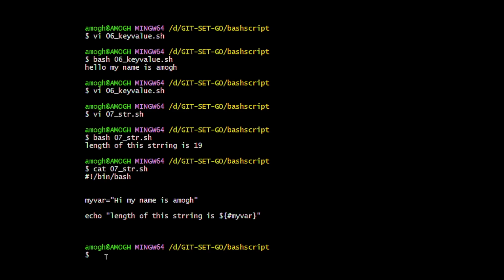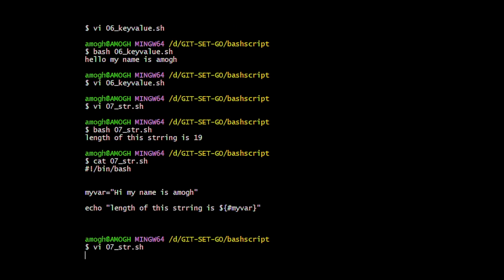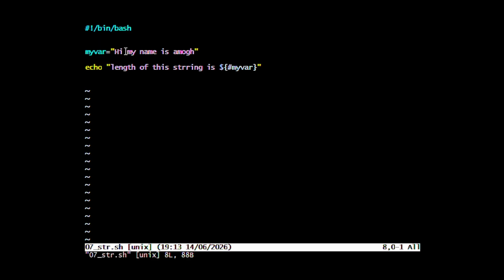There are other functions also. Let us see them. Currently some of the letters are in uppercase and the rest are in lowercase. If I want to make this string uppercase, I'll say echo "uppercase string is", again dollar and the variable name.